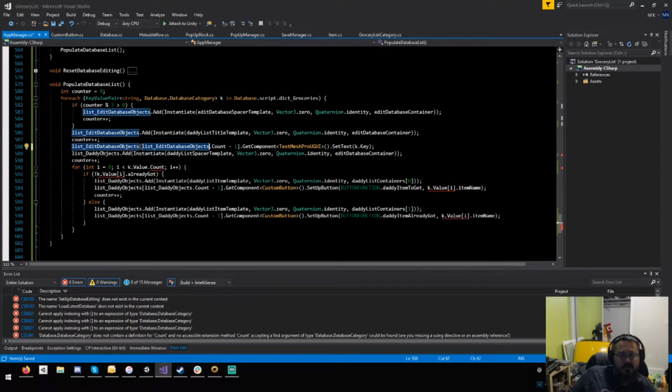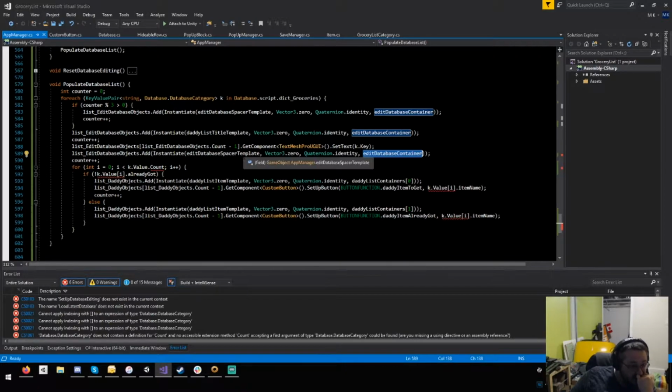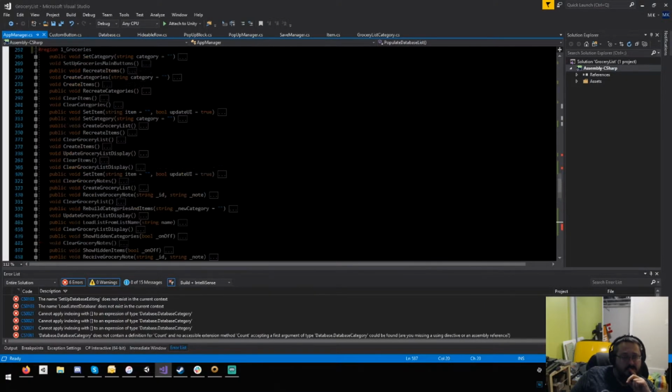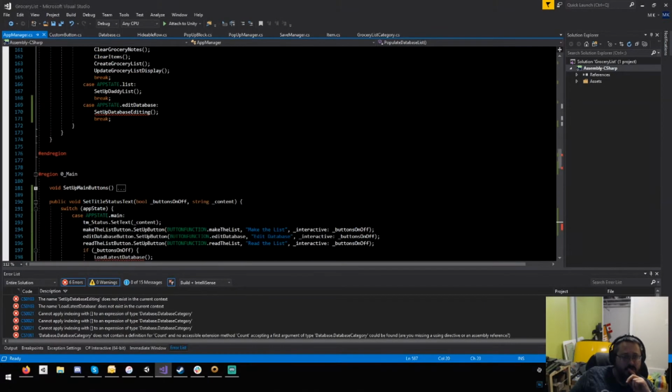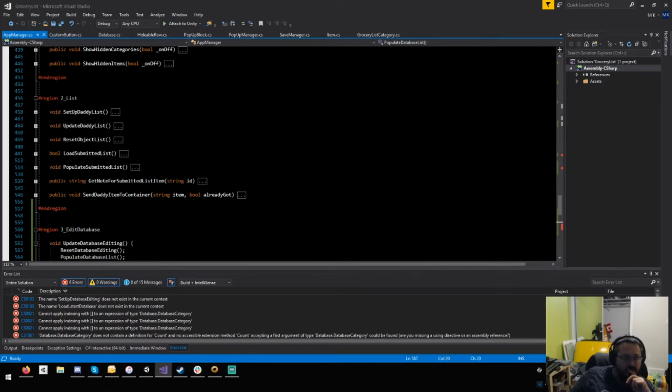Okay, key. So no, that's not good enough. We are going to have, so spacer. 1 second, I'm just going to replace everything. Edit database container, that's good. I'm so confused why the count will go up twice, once here and then once here. It's so odd. Man, I love looking at old code. And you just go like, oh, what have I done?